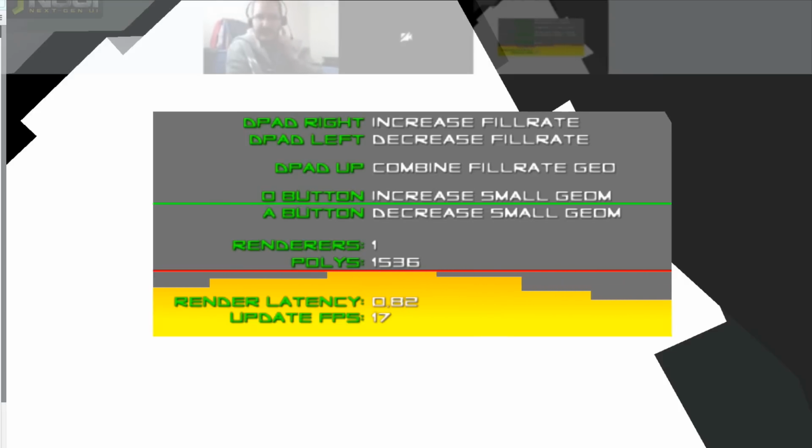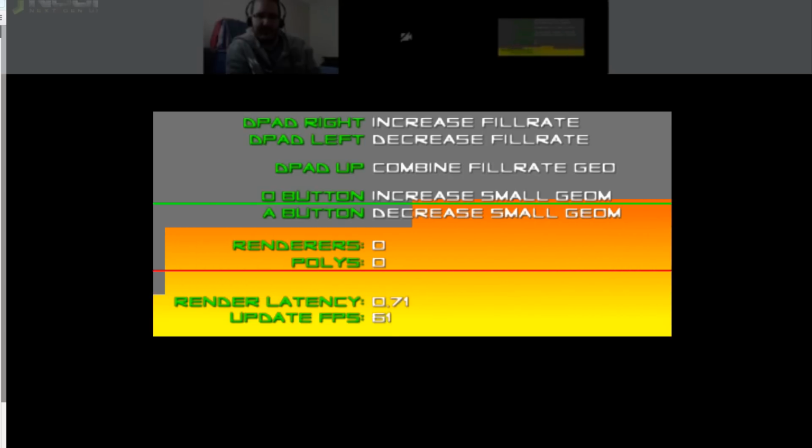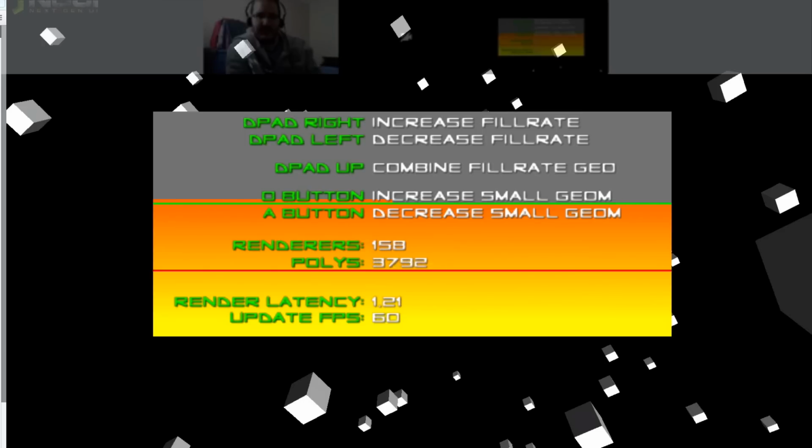You look at that like, oh god, that's awful. But there are ways to get better performance, and that's just to cull it out of your scene, or I do the same kind of test with smaller polygons, and I've been able to get way up there.